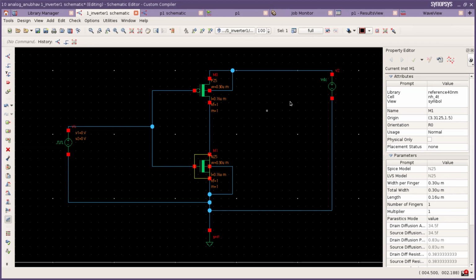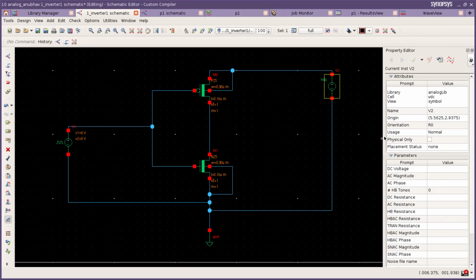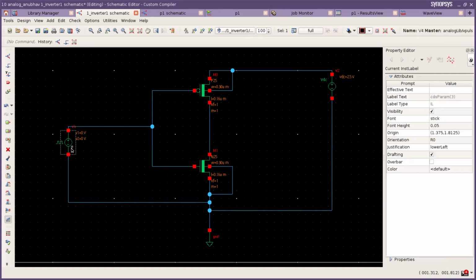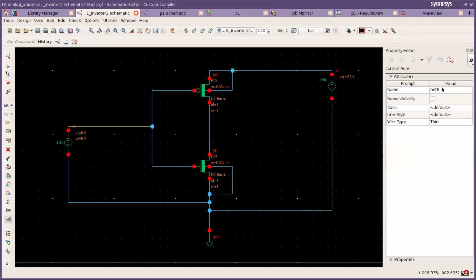For changing the supply, you have to click there and enter the value for the supply, and the same for the other. Now one thing more, for naming the wire, you have to click there, and now you can change it from here. Just like I am entering Vin. Press enter. The whole wire will be Vin, as you see here.